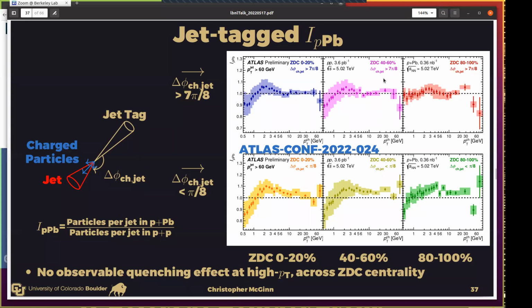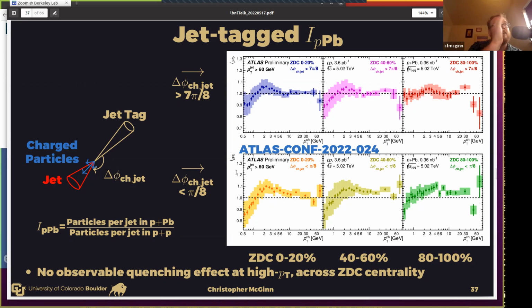The difference between upper panel and lower panel? Can you say that again? I missed what you said. The difference between upper and lower panel? Yeah, sorry. Upper panel. So if this is my tag jet, and then this is, say, my away side jet, the upper panel is the tracks associated with the away side jet. Bottom row of panels is the near side jet. Oh, it's just away side, near side. Exactly. Yeah. I have these little arrows here, but they can get lost in all the text. So the upper panel is away side from my tag jet. Yeah, it looks okay. Thank you.